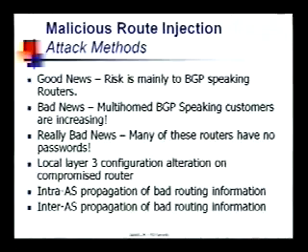So the good news is this is mainly a BGP speaking router problem. The bad news is the number of multi-homed BGP speakers out there is increasing. And the really bad news is how many of those multi-homed BGP speaking routers can you type in Cisco and get into the box, right?